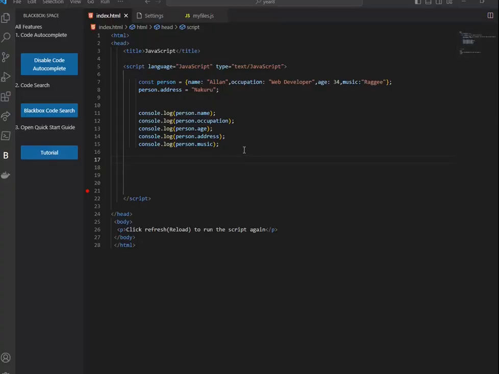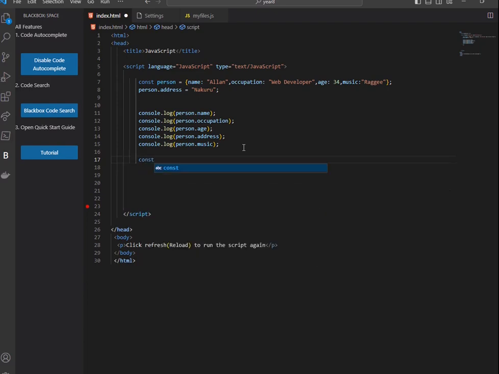So this is how we can add objects using bracket notation. Let's create a new object. We called it person anyway, even though we have one existing.